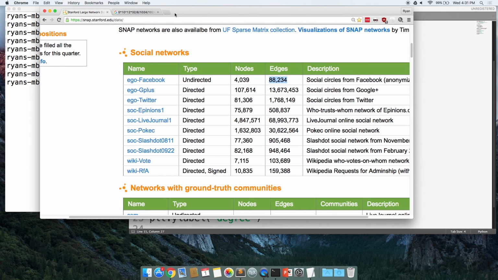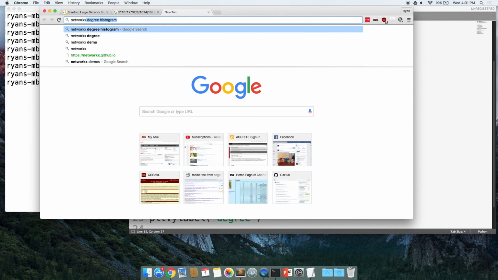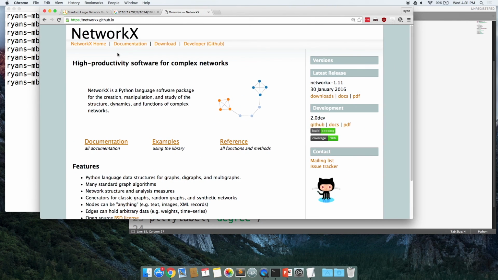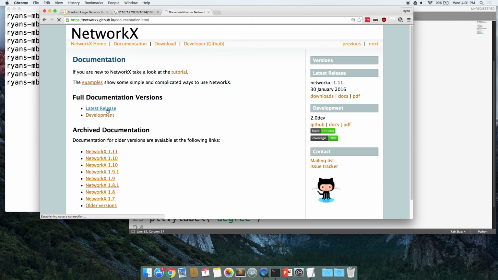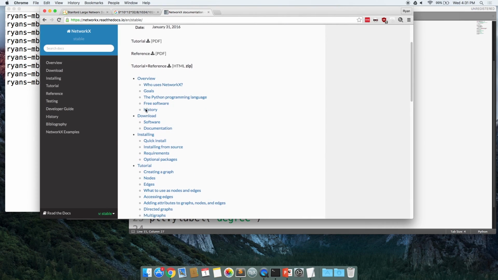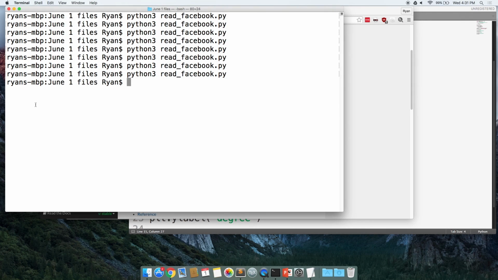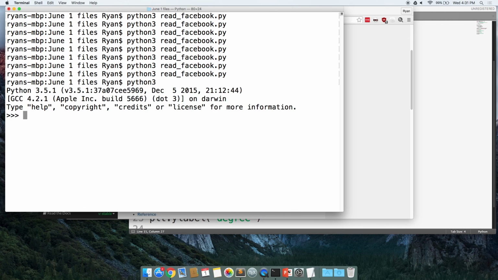Documentation. Exactly. So NetworkX documentation. I actually don't know if it says it, but I know that NetworkX does allow you access to their source code. So let's see, latest release. Oh, what's there? I don't know if the documentation's on here. Yeah, maybe.